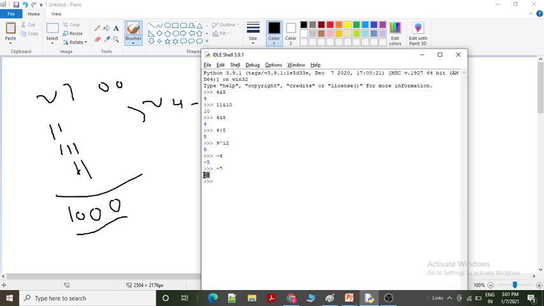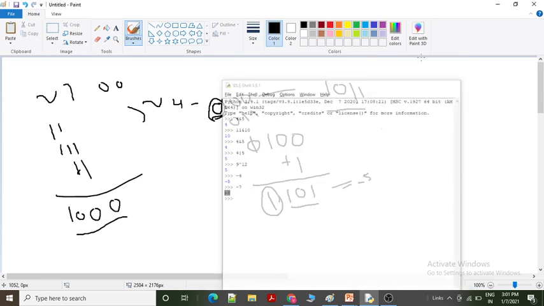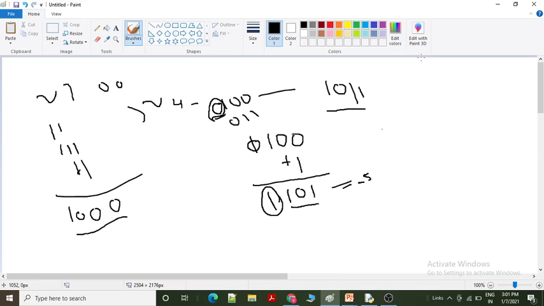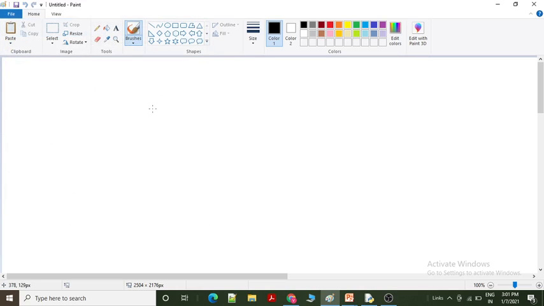The next one is the right shift and left shift operator. So let's check the right shift and left shift operator, which also allow us to work with the bits of data instead of the decimal values. The first one is the right shift operator. So what is the right shift operator? It just shifts the bit values one by one according to the given expression. In the right shift operator, the value moves towards the right.